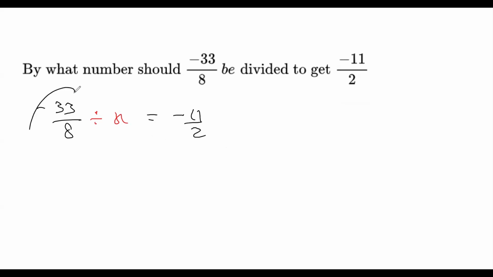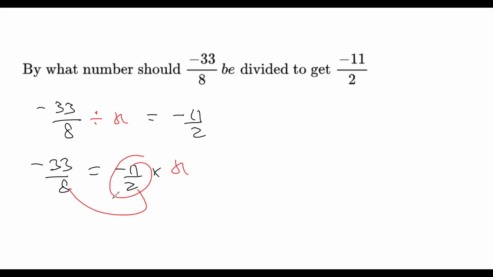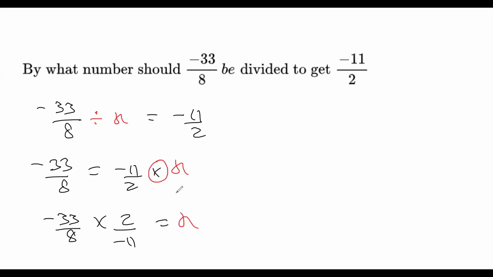Now, do not transpose this number. Instead, transpose x to the other side. Since it is divided on the left-hand side, it should be multiplied on the right-hand side. So I should be multiplying this by x over here. In the next step, I'm going to transpose this to the left-hand side. This will isolate x. So this is negative 33 over 8. On transposing this to the other side, it should be multiplied with its reciprocal. You should know that whenever we transpose a number which has a product relation on the other side, it should be multiplied with its reciprocal.